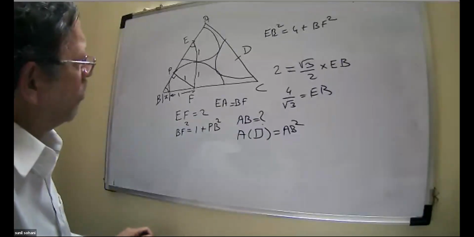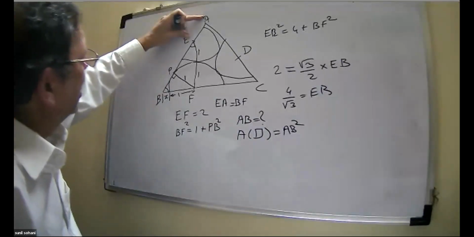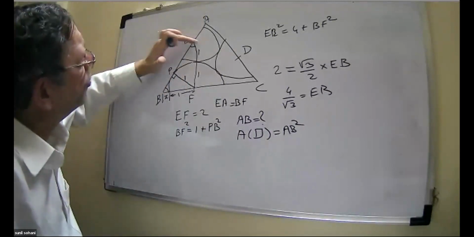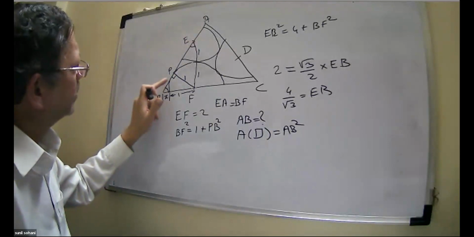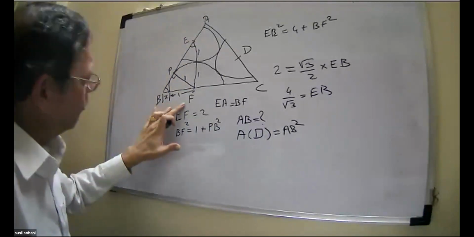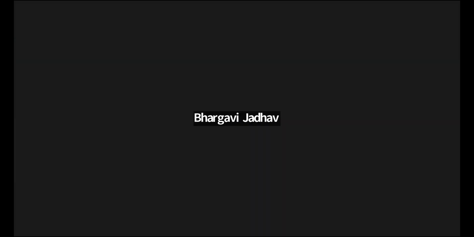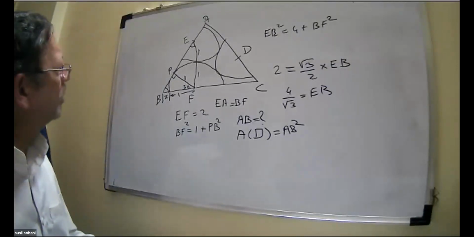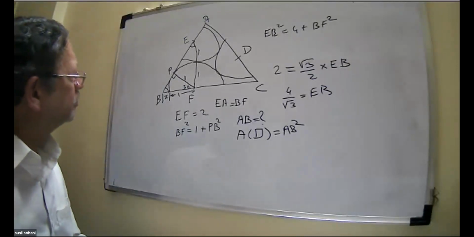So now I want to find out EA, and EA is nothing but BF in this diagram. Otherwise, I would have drawn this picture over here also, but that is okay. Somewhere we have to draw this picture and try to find out the value of BF. So in that small triangle, angle B will be 60 and angle F will be 30. Then applying trigonometry we can get BF. Yes, sir. So PB or BF is the hypotenuse.